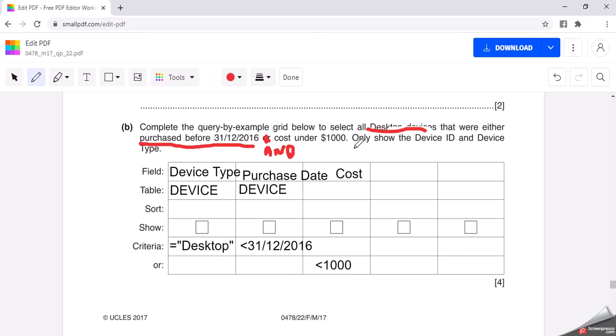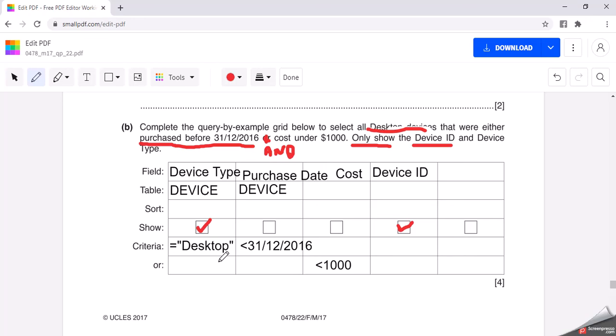Now, this bit's absolutely crucial. It says only show the device ID. So what I'm going to do is put device ID in as another field. It doesn't want us to do any searches on device ID, but we just need to display it. And also device type. There we go.